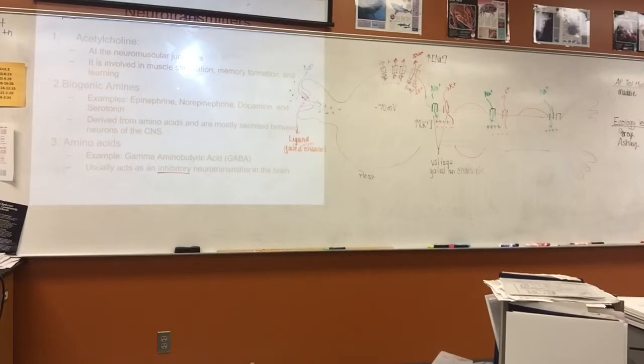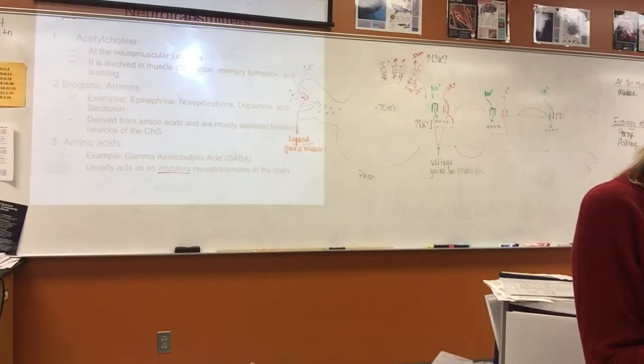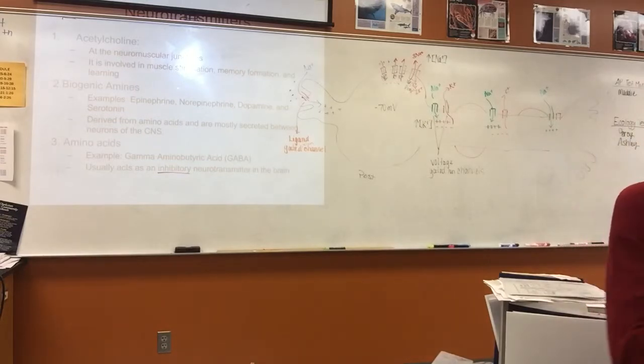So in order for the postsynaptic neuron to reach threshold potential and therefore start an action potential, you have to have at least 2 excitatory neurons communicating with it. But if you have any inhibitory neurons, each cancels out one excitatory neuron. All right, and so you have to look at what neurons are communicating to it and figure out, is neuron X going to transmit a signal or not? All right, so that's that.